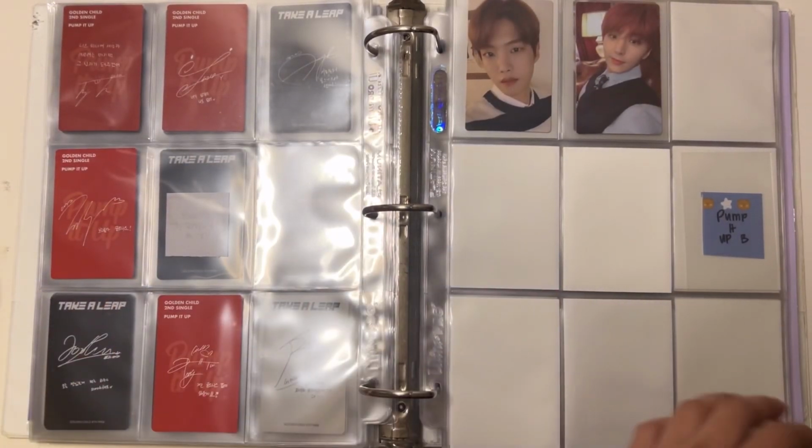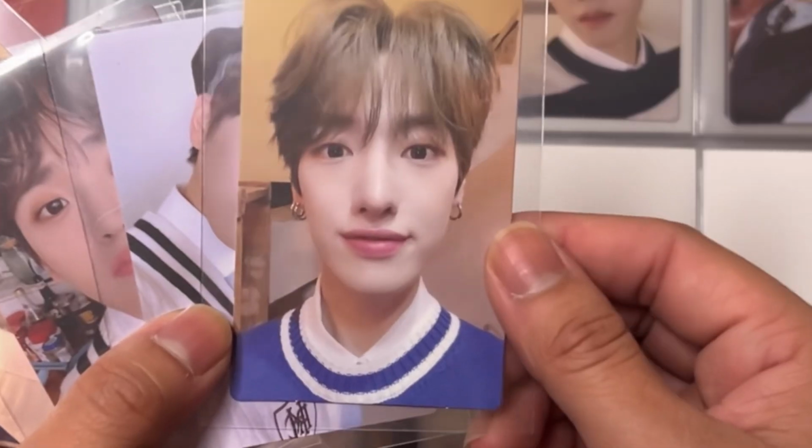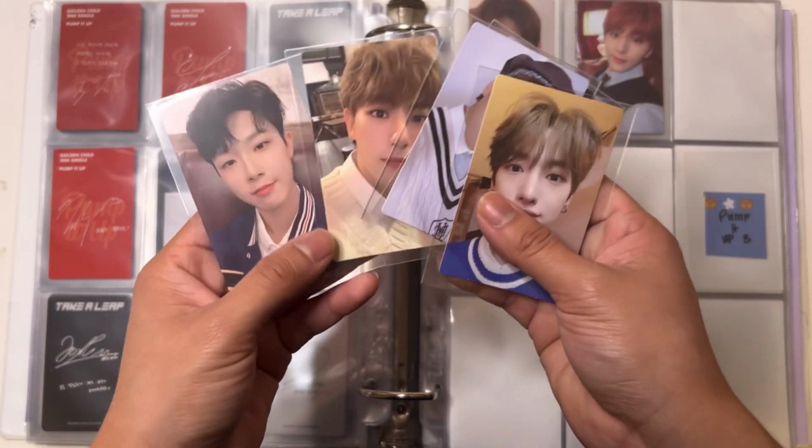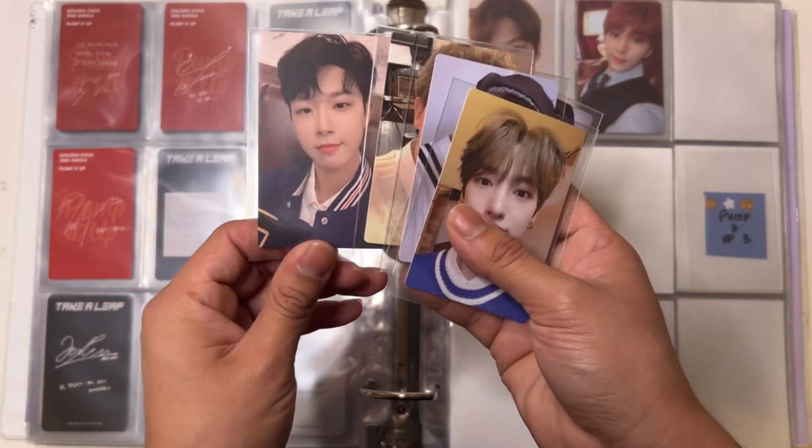For this page, it's the yellow version, the B version. And we have a couple. We have a Tag, my first Tag. And then we have two Sungmins, a Jibom, and a Donghyun.